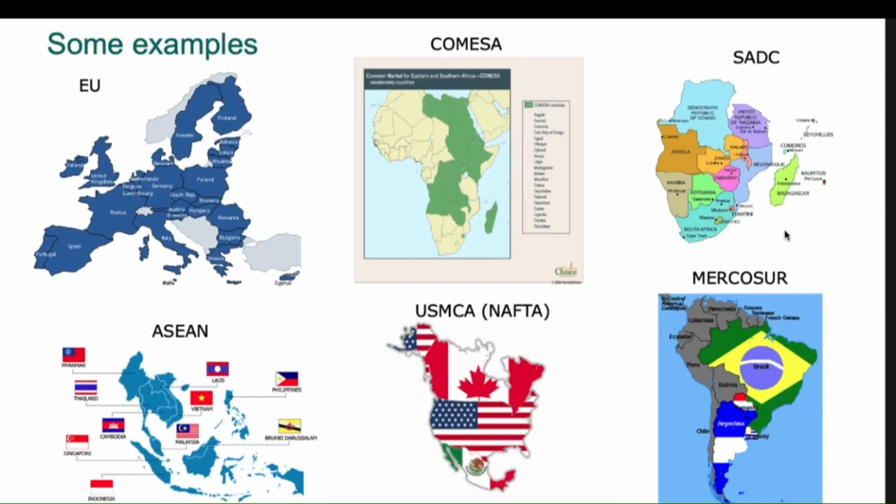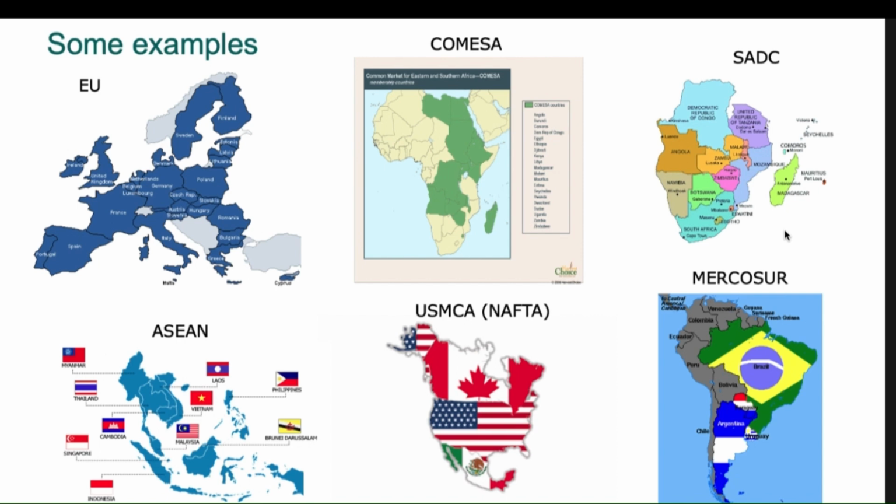Here are some examples of ones that you might well have heard of in different regions of the world. So trade agreements exist in all regions of the world. Here are some examples that you can go and look up if you would like to. These are all examples of either free trade areas or customs unions in different regions of the world. Now, as you probably notice, these are all examples of regional trade agreements. This is all cases where countries reasonably within the same region, neighbouring countries, are forming trade agreements.